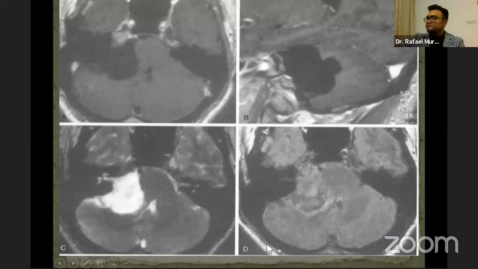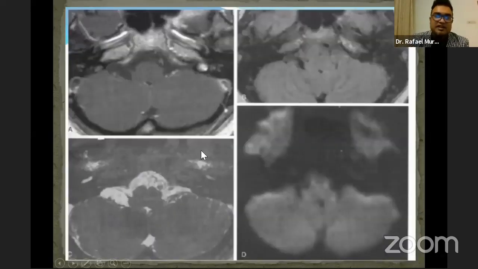So next slide, please. This is another entity, we call it arachnoid cyst. This is a lobulated collection of CSF. Reduplication of the arachnoidal membrane and erosion of the adjacent calvarium is often present. But in this case, we don't see any sort of calvarium erosion. So the diagnostic elements are, it is a cystic mass, definitely. It's non-enhancing, smooth, irregular in shape, homogeneous, and identical to CSF in all images. So we can see the CSF spaces everywhere, and the signal intensity is almost the same as the CSF always.